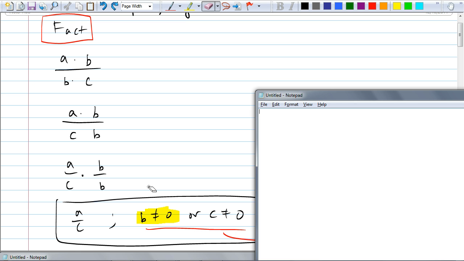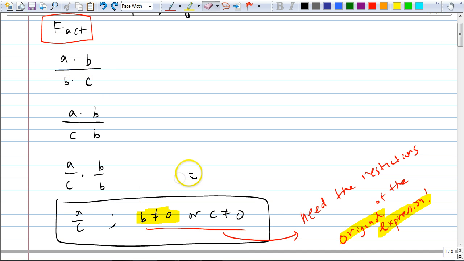Who knows? Livy? Yeah, there's a B in the original expression. Original expression had B in it. Does that make sense? So even though you don't see B, because we cancel them out, right? Imagine though, if B was 0, can you do 0 divided by 0? That's how we cancel these out, right? So we have to make sure that we look at the denominator of the original expression.